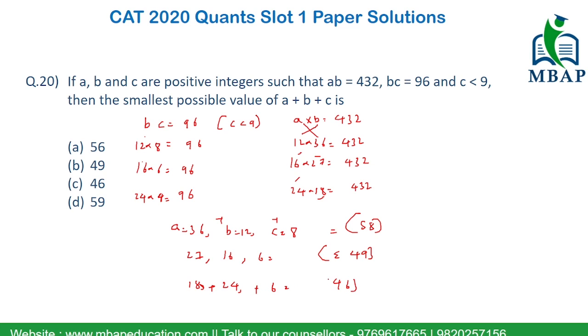So where did you find the minimum sum coming up? The minimum sum is coming out in the last expression, which is A to be 18, B to be 24 and C to be equivalent to 6. And the sum is coming out to be 46. So my minimum sum of A plus B plus C has been explored as 46. Just see if you have any other option coming up. There's no other option which is less than 46. So you possibly mark 46 to be the least value possible for this sum.